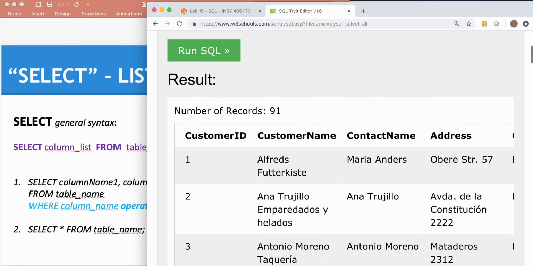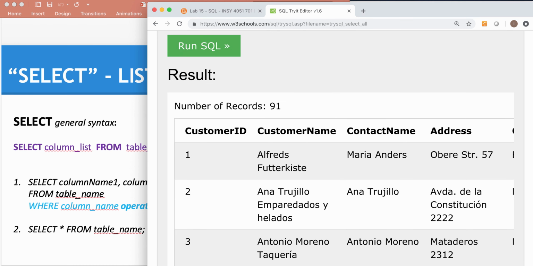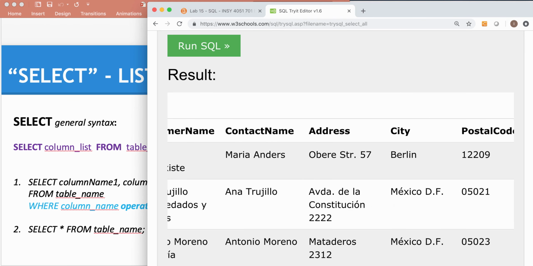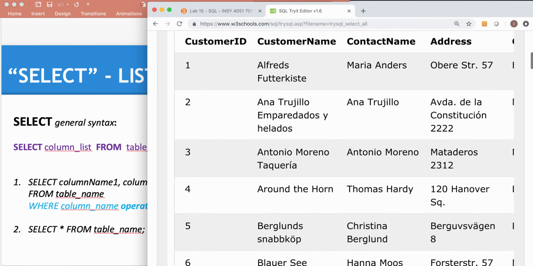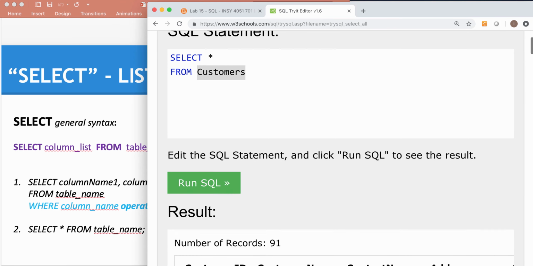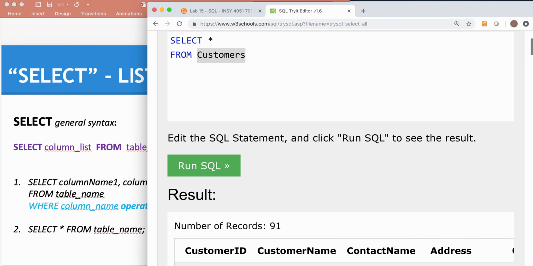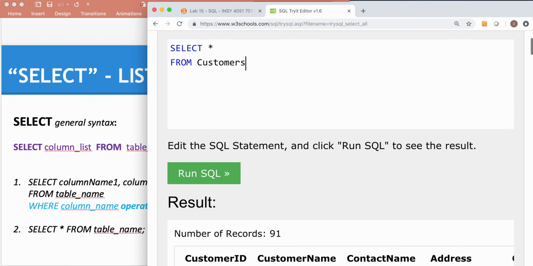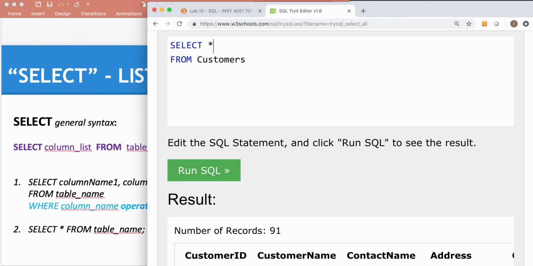That shows me 91 records, right? And I've got a bunch of columns in this table, and a bunch of rows. So you're not dealing with a very complicated tool. Very simple tool, allows you to type in some SQL. And once we get a hang of it, we're going to go into SQL Server and play with SQL Server, right? So supposing I'm interested in seeing only 2 columns, the customer ID and the customer name.